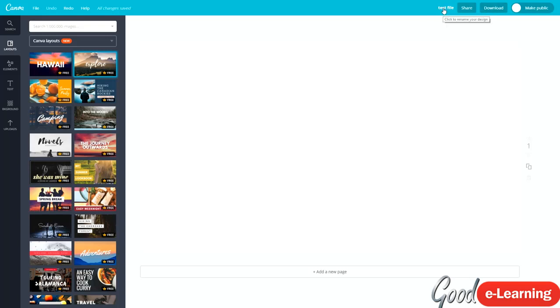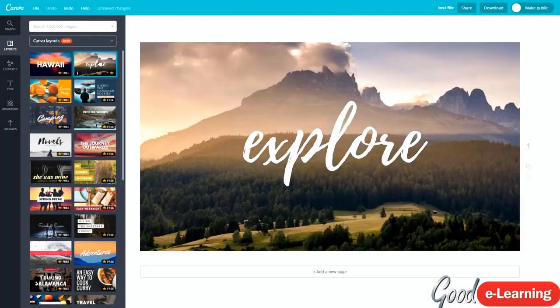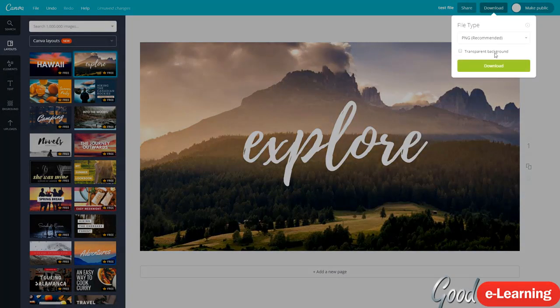And then you have download. So as you can just see here, we change the file name. So when you download it, it will be called test file dot, and then depending on if you choose, let me just add that again, as you can see, because you actually need something in it to be able to save it. Depending on if it's a PNG, PDF, PDF standard, PDF print, animated GIF, which is very new actually. That's only been on here for a few days, I think. So that might not work, as like it says, it's experimental. Or JPEG or JPG, whatever you want to call it. Yeah, so it'll be test file dot and then whatever the file name extension is for that.